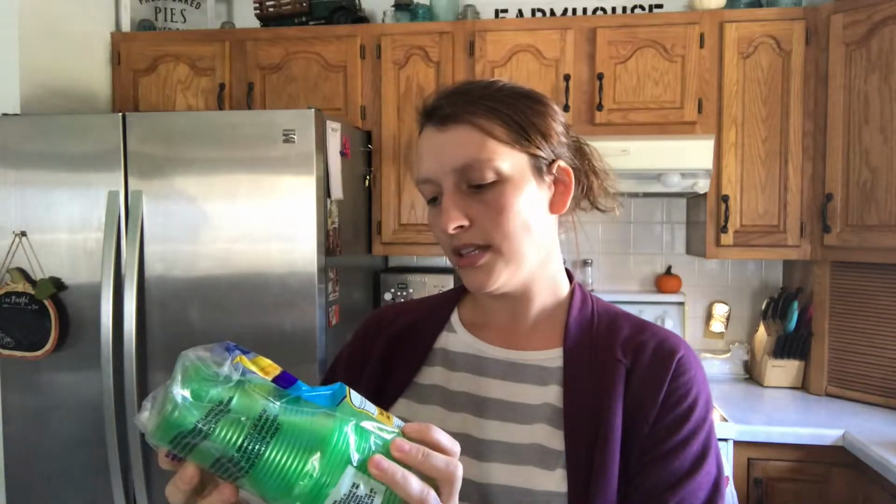Okay, the very last thing that I forgot about from Dollar Tree are these cups. You get 16 of them. I really wish that they had the blue ones and the purple ones and the green ones all mixed together instead of having to buy them in separate packages. So I only got green because I don't need a pile of cups sitting around that we're not actually going to drink from. But I got these because eventually we're turning our train table into a light table so that we don't have to spend hundreds of dollars. So that's where we're at with that. These are just going to be stacked up on the light table because they're translucent. I think it'll be fun.